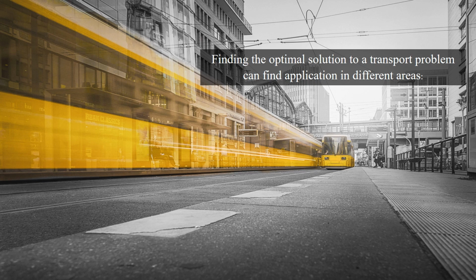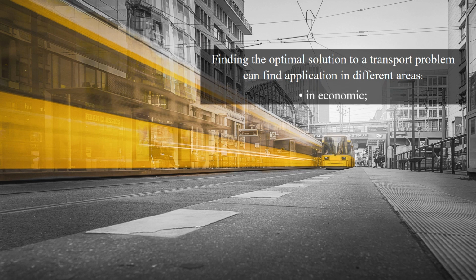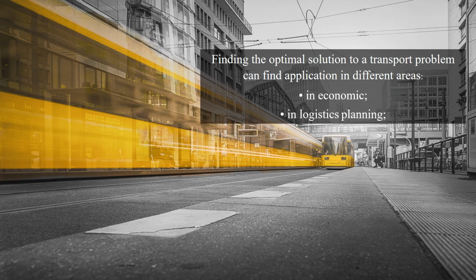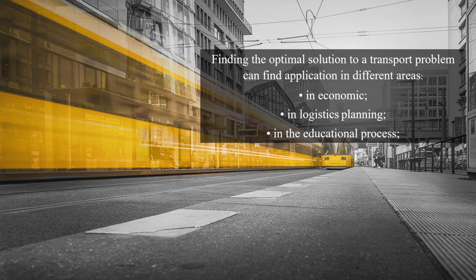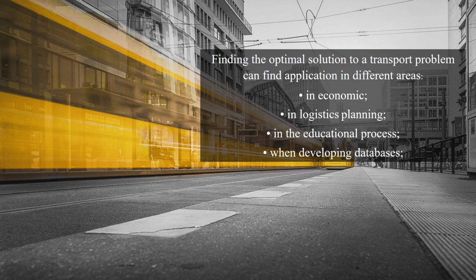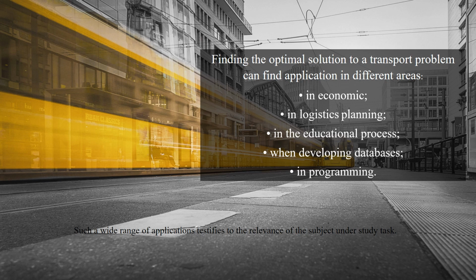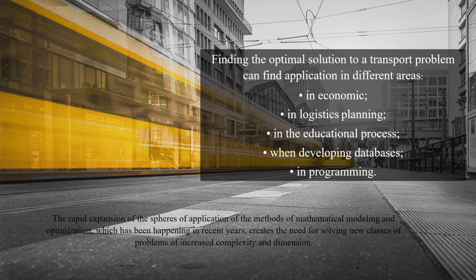Finding the optimal solution to a transport problem can find application in different areas: in economics, in logistics planning, in the educational process, when developing databases, and in programming. Such a wide range of applications testifies to the relevance of the studied task. The rapid expansion of the spheres of application of the methods of mathematical modeling and optimization, which has been happening in recent years, creates the need for solving new classes of problems of increased complexity and dimension.